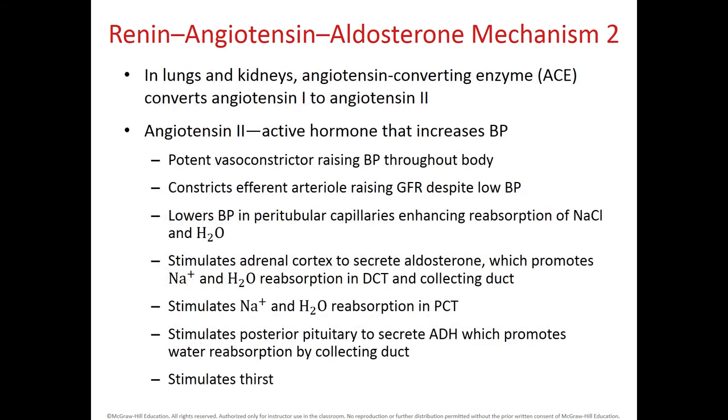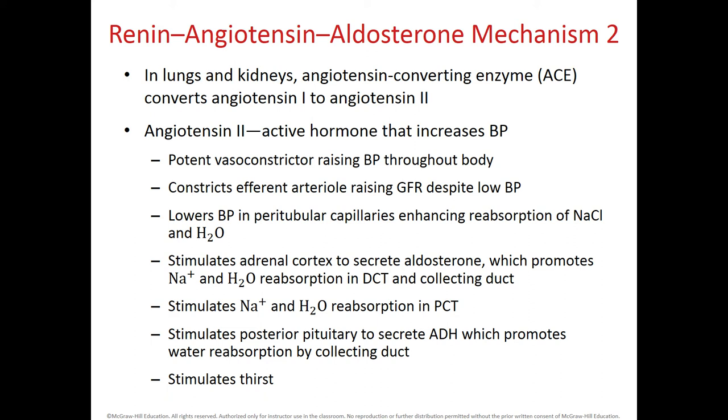And then angiotensin 1 is going to be converted in the lungs by an enzyme that is called angiotensin converting enzyme, or ACE, into angiotensin 2. And angiotensin 2 is going to be a vasoconstrictor that by itself is going to create an increase in the blood pressure. But also, angiotensin 2 is going to stimulate the formation of aldosterone by the adrenal cortex. And when aldosterone is released, it's going to stimulate your kidneys to absorb sodium and water, increasing the blood volume and thus increasing the blood pressure.